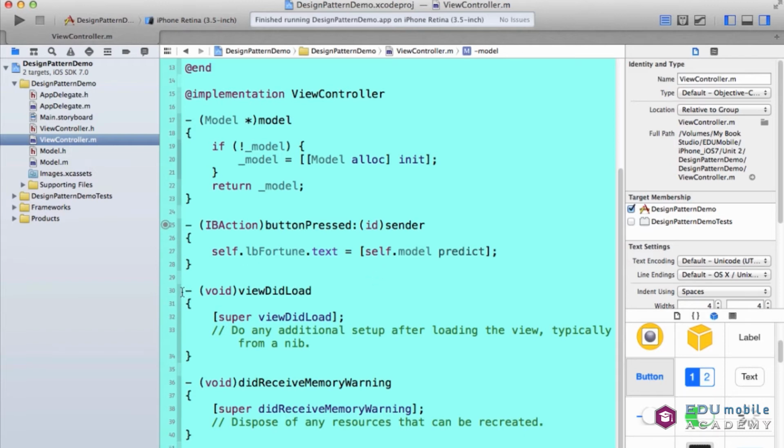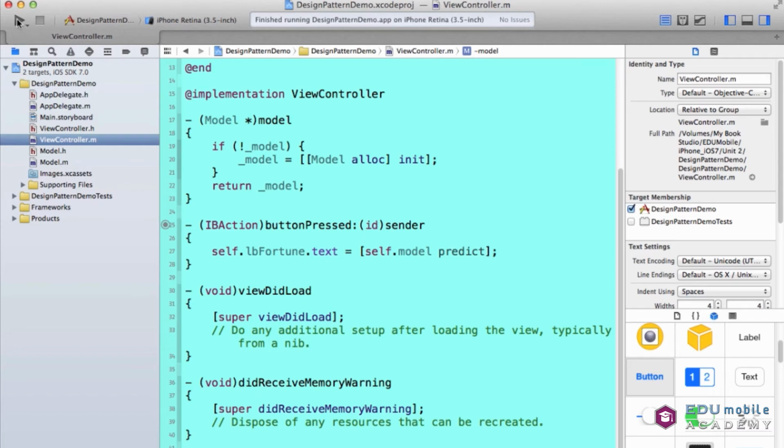And then these other two methods are not strictly necessary in this code, but these are delegate methods that belong to a controller in iOS. ViewDidLoad will be called when the view loads onto the screen, and didReceiveMemoryWarning will be called when the system is about to kill the app due to a memory constraint. So we're not going to worry about these two just yet, but viewDidLoad is very important. didReceiveMemoryWarning is also important, but we'll talk about it later.